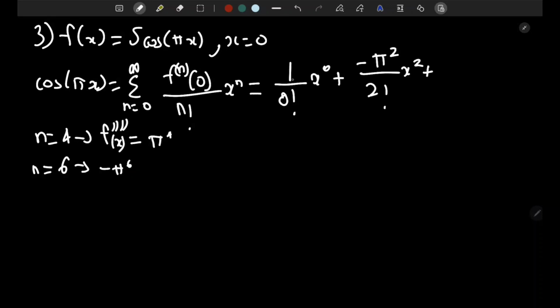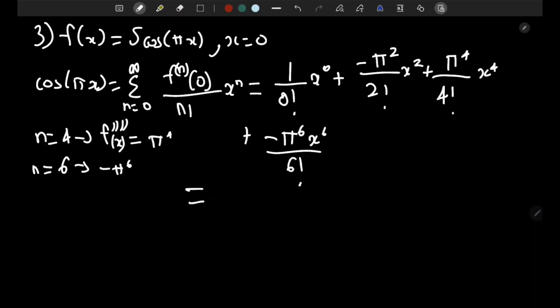If you can see the pattern here, we are just multiplying by negative pi squared every two terms. So here we just multiplied 1 by negative pi squared, and then again, so we get pi to the power of 4, and then one more time. So let's write that now. It's going to be pi to the power of 4 over 4 factorial multiplied by x to the power of 4, and the next term is negative pi to the power of 6 multiplied by x to the power of 6 over 6 factorial. So here we have our first 4 terms, and now we can start writing the series which shows this pattern.